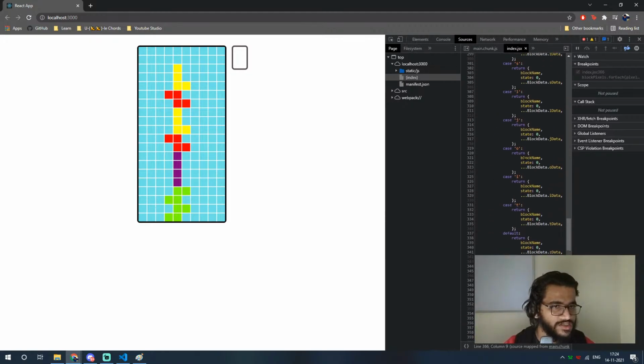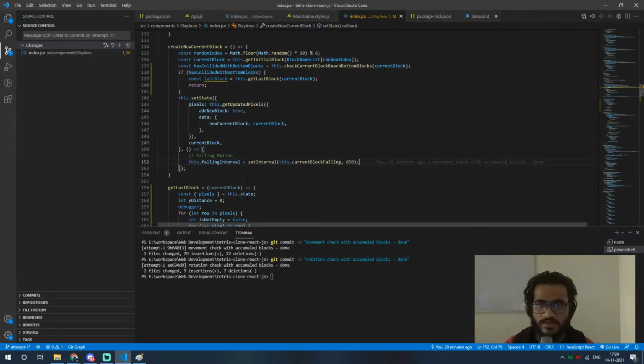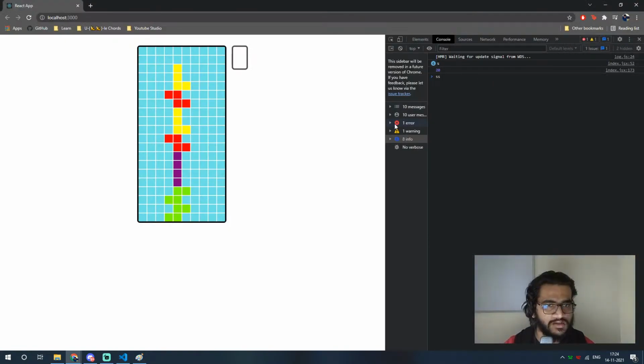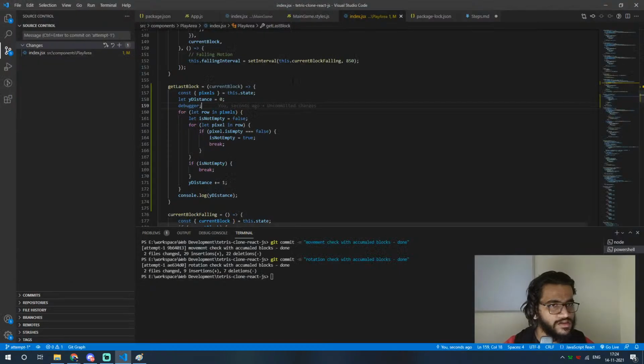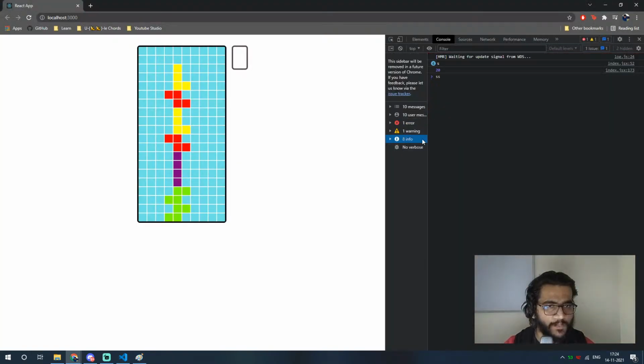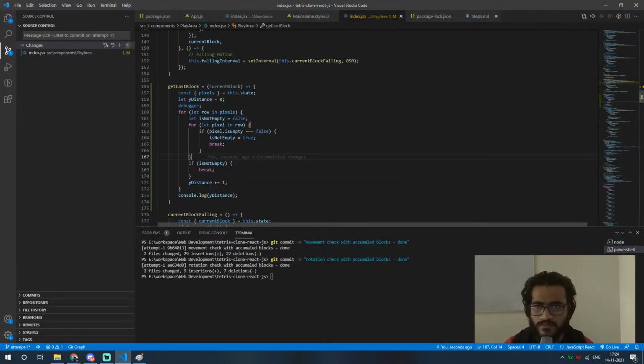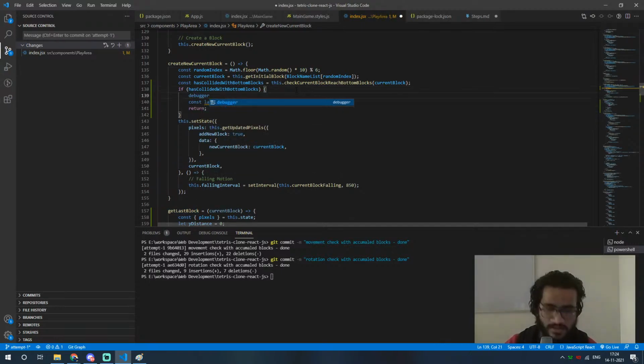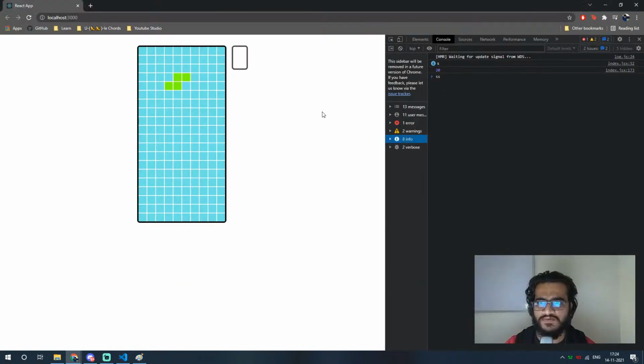Did it not reach? It should reach, right? It is not reaching this function for some reason. Let me just add it here, so we can check whether it is reaching at least this, and if it's not reaching this function, then how is it stopping?